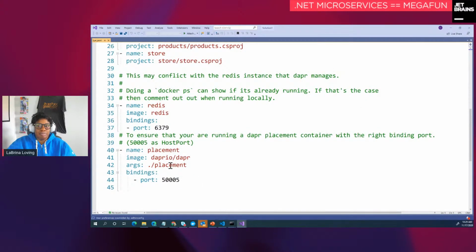And then I've set up a Dapr image and done Dapr IO. And then I'm pointing to this placement argument. So here I can set up Dapr and placement container and run that within all of my ports.